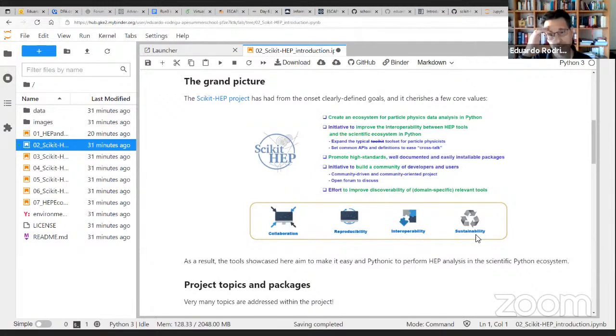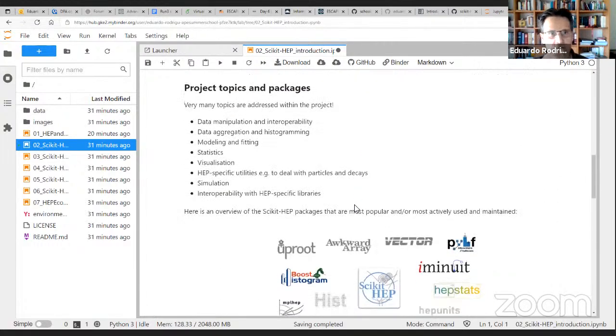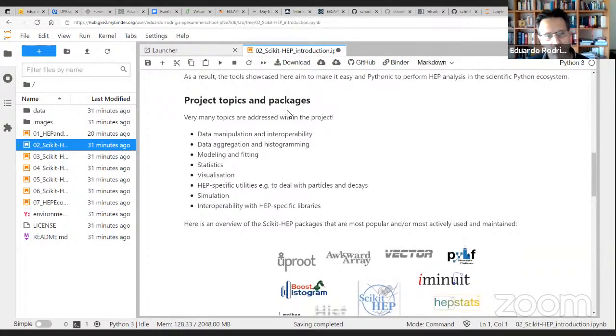And as you can imagine, this is a challenging one to sustain. It's not just a matter of putting out a package, but then maintaining it, sustaining it, and evolving it is a fair amount of work. This is something that has to be cherished. All right. So in terms of topics and packages, finally getting to the core of the discussion here.